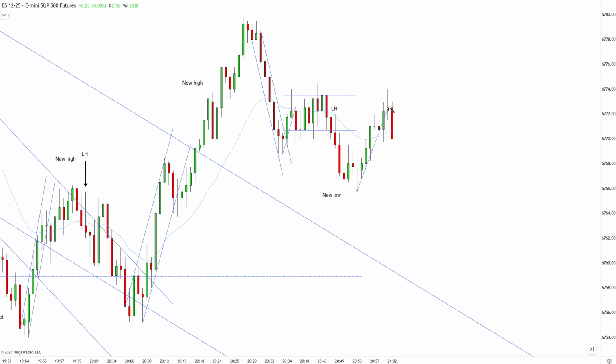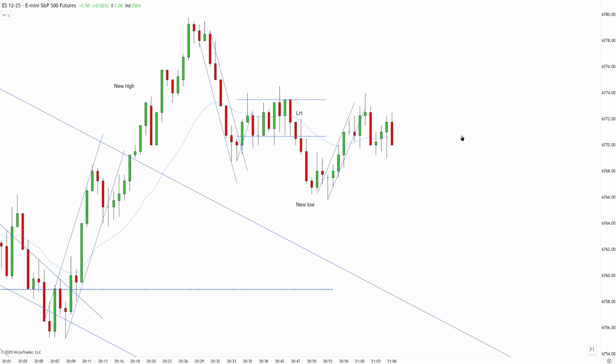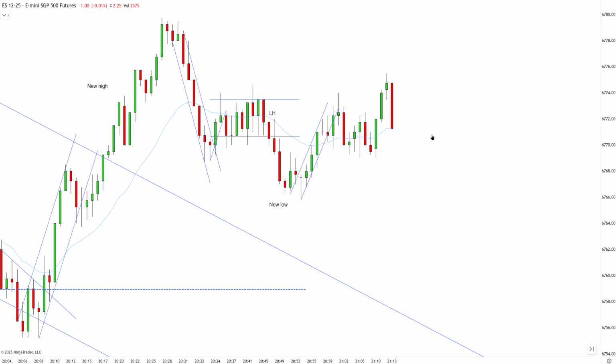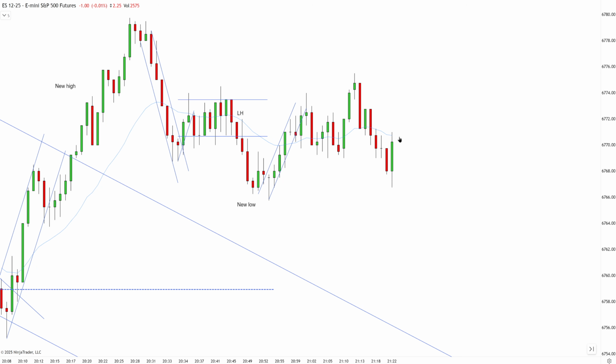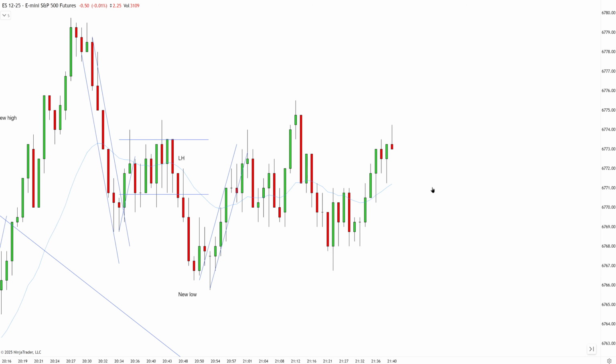Okay, we're back above EMA. And now we're starting to go sideways. There is no confirmed wider channel to tell us we're about to test a new low. We push back above EMA, so now the bias is starting to be really neutral. I can't go long, can't go short. And we're pretty much just going sideways. There's some small consolidation. We're back above EMA at this point.